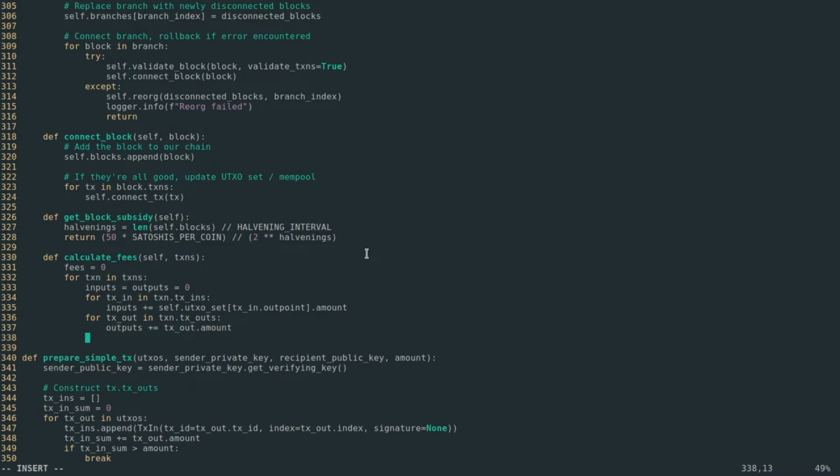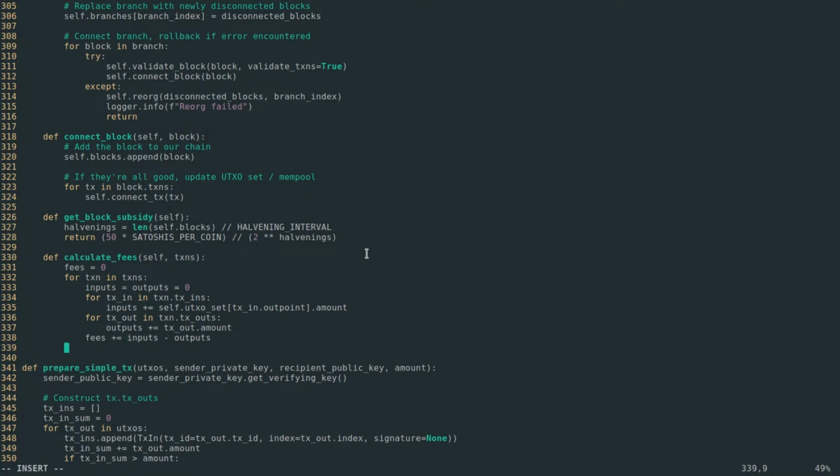And then at the end of each iteration of the for loop, we'll take inputs minus outputs. Inputs will always be bigger than outputs, right? Because inputs is everything you sign and can reassign, and outputs is everything that you do assign and give to someone else, to some other address. And so what's left over is the fee. What's left over from the inputs that you sign and contribute to the transactions, and the outputs that you create, will be the fee. And so we'll say fees += inputs - outputs. Every time we go through, we'll add this up. And by the end, once we get through this for transaction in transactions, we can just say return fees.